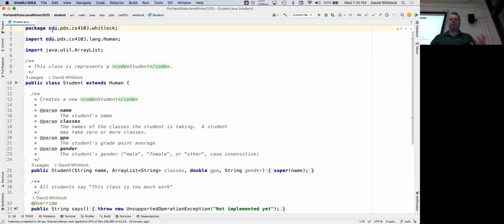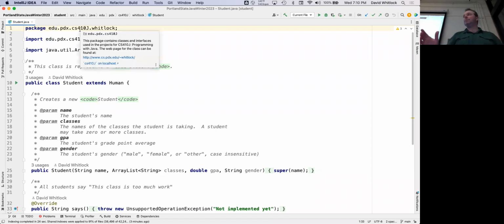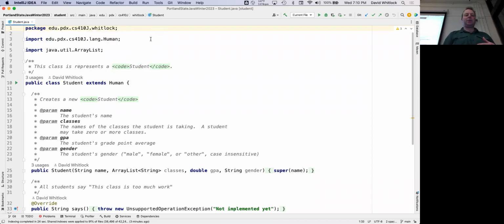Conventionally, packages have multiple components that correspond to the organization creating the code. So our packages for this class all begin in edu, PDX, CS410J, and then to distinguish various people's code, it's CS410J dot your login ID.